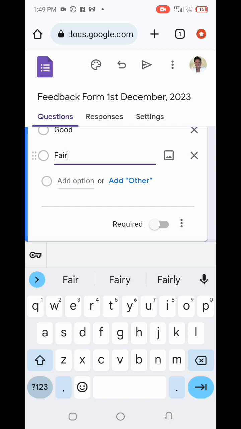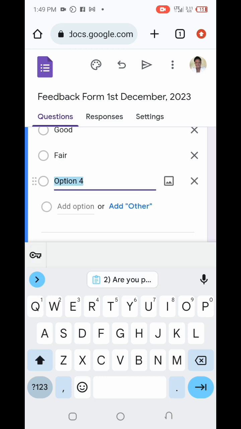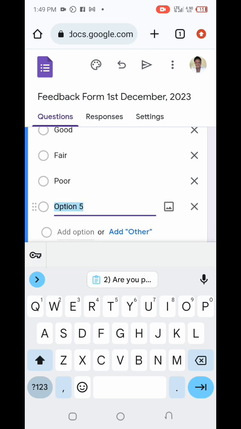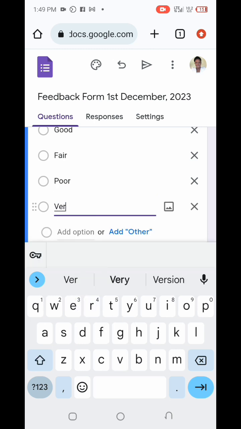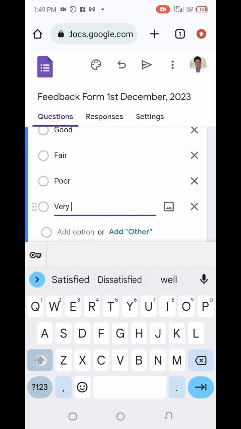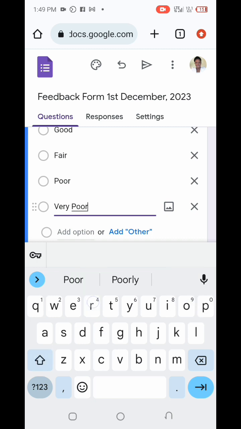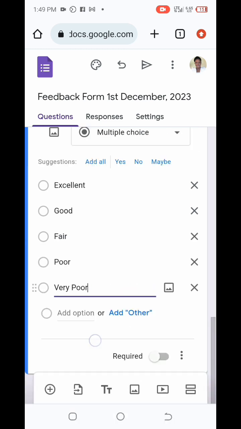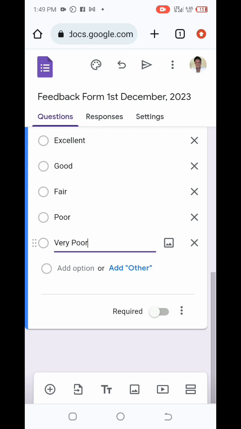All right, next option. We have poor. The communication is very poor. Parents don't know what's going on in the school. That's for that option. And the last option here is very poor. Okay, so the parents will be required to choose one out of those 5 options. So let's move to the next question. Question 3.